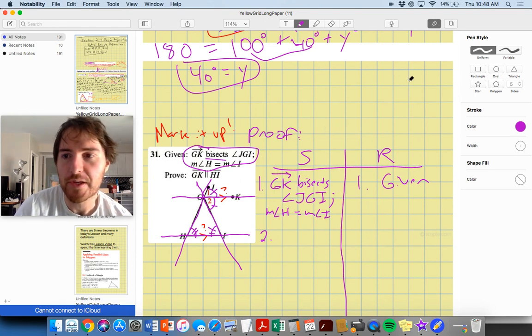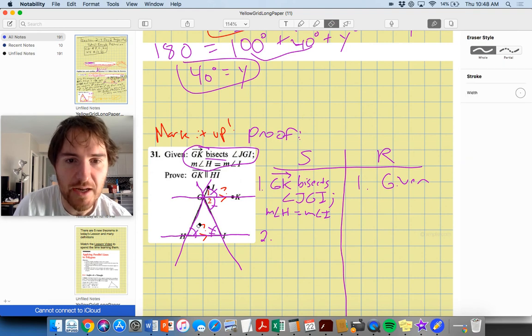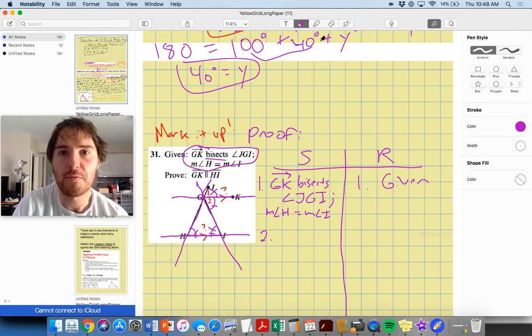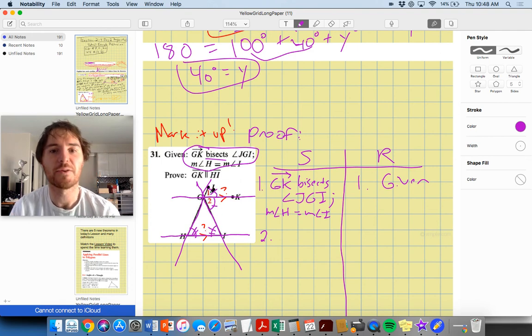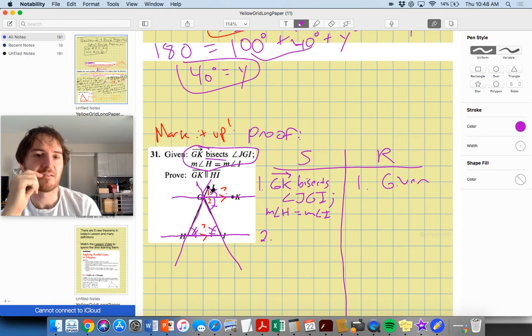Okay, I messed up here. I got confused because I thought I copied this down wrong with tick marks. So hopefully that didn't betray you here. We're given H is congruent to I. Nope, I didn't actually screw that up. These are bisected. What are we going to do? Wow, Mr. Fortin is kind of stumped on this one, to be honest. Let's check it out.